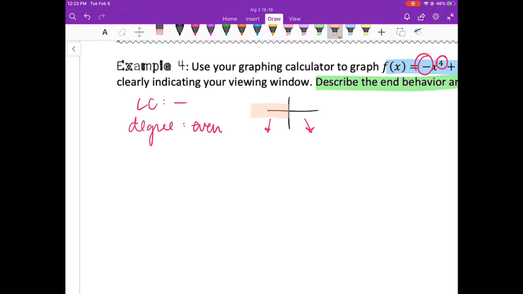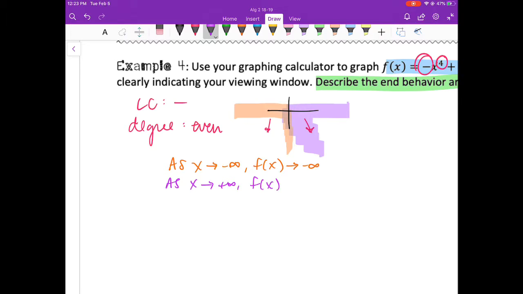So as I'm looking farther and farther to the left, we're going farther and farther down. So we'll say as x approaches -infinity, f of x is also going to -infinity, right? It's going down as we go to the left. Same idea off to the right. As I look farther and farther to the right, it's going farther and farther down. So then as x approaches positive infinity, f of x approaches negative infinity again, which makes sense. When our degree is even, those two are always the same sign. So negative and negative in this particular case, since our leading coefficient was also negative.